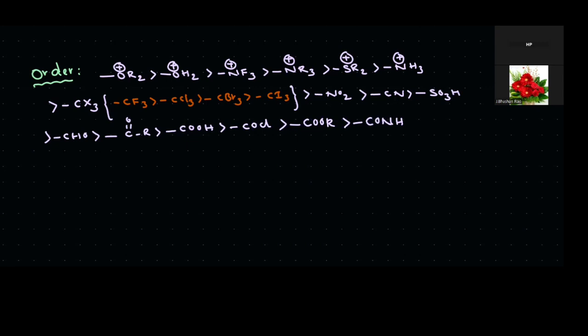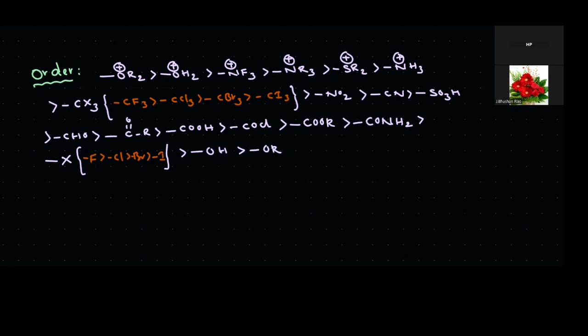After that come all these acid derivatives, before them the carbonyl compounds. After acid derivatives, the halogen family will come, that is X only. In this halogen family, the order is first fluorine, next chlorine, bromine, iodine. After completion of this, alcohol group OH. Next OR, all alkoxy groups: methoxy, ethoxy, propoxy, isopropoxy.